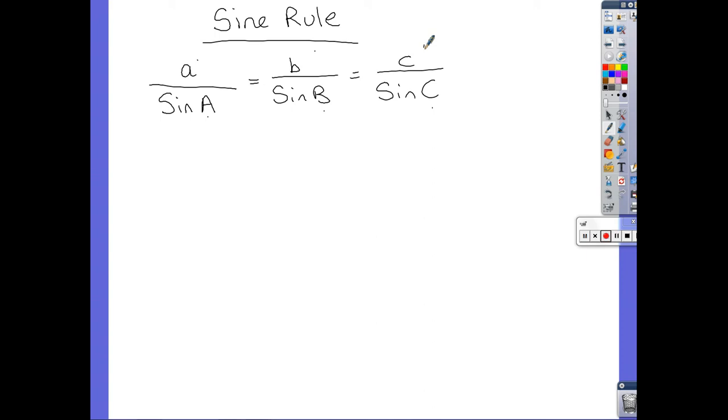Now you can see that there are two equal signs in that equation. Now we can't solve something with two equal signs, so at any one time when you're trying to solve this using the equation, you're only going to ever use two parts. So you might use a and you might use b, or you might use c with b, but you wouldn't use all three of them together. So let me just rub out all these little dots.